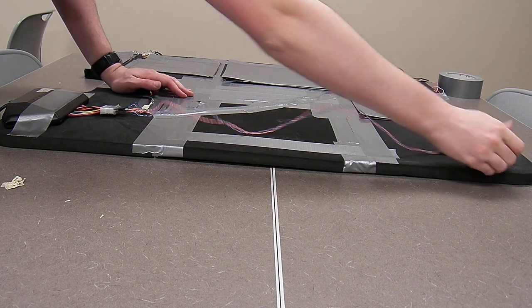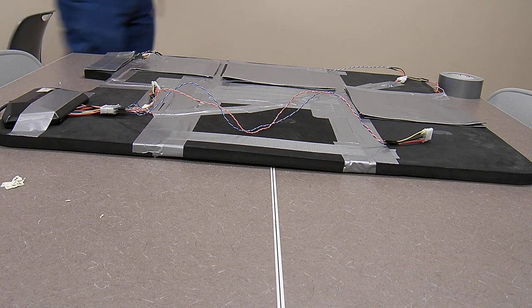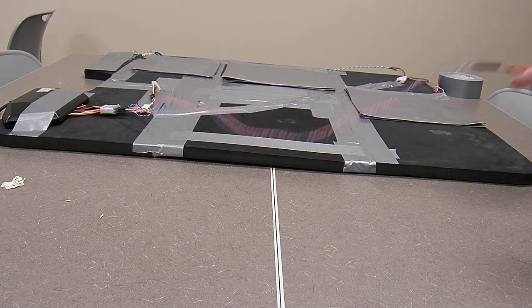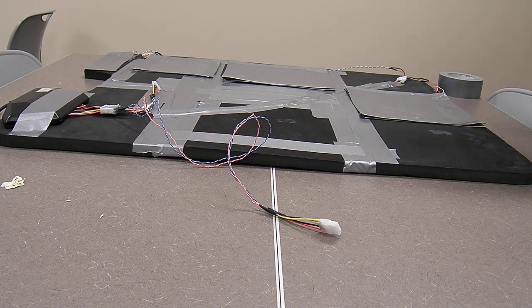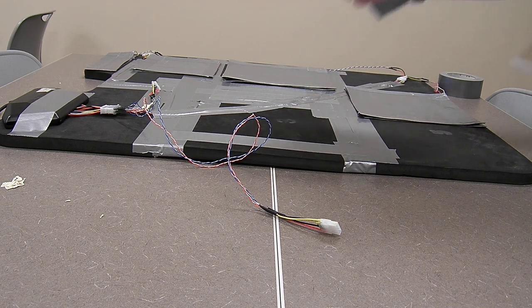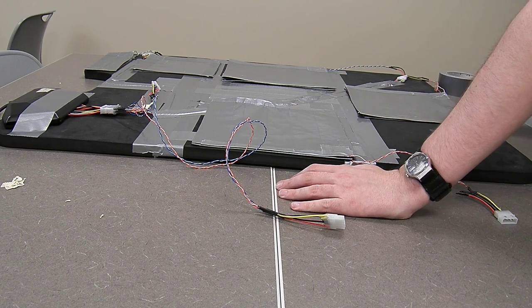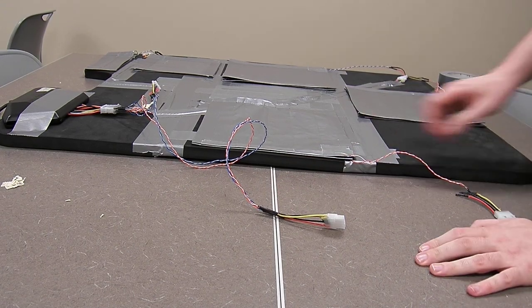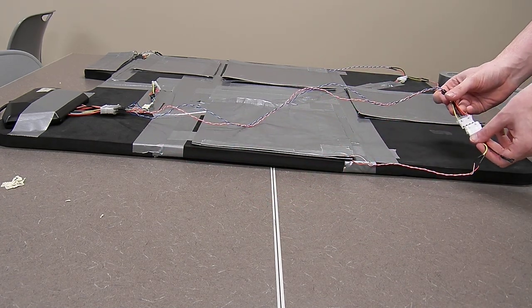And we run the wire down to there with our left center button. I'm sorry, run the wire down to here, being sure that the left center button will plug into it. And we will meet, yes.